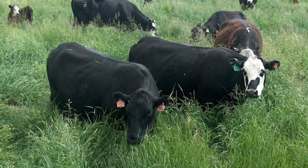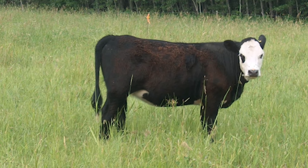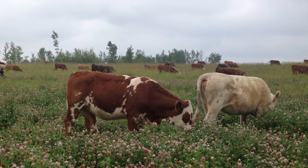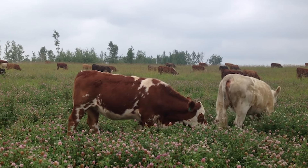I was halfway through that story. The difference between the two fields — the bale grazing one and the control — visually after about 10 years they were about even. The bale grazing one did phenomenal the first year, year two really good, year three started to drop a little, whereas the control started out terrible but improved with good grazing management. Then we had a wet year and clovers came into the control field and went boom — that looks nice. After about five years they were close; after 10 years about even.